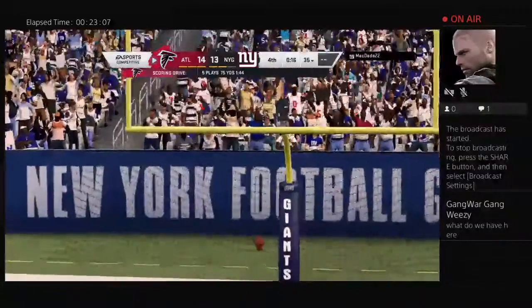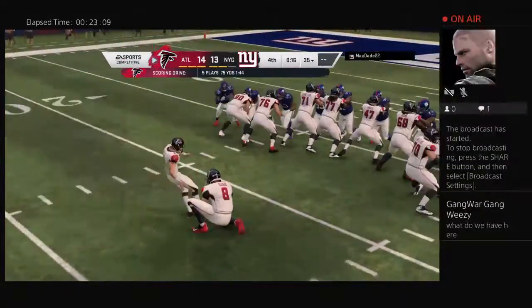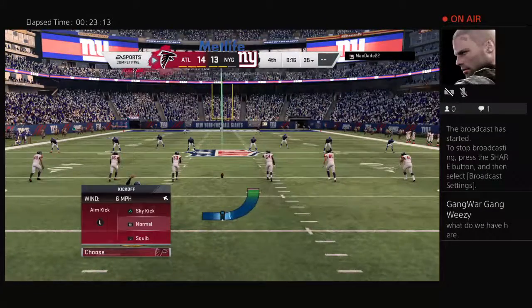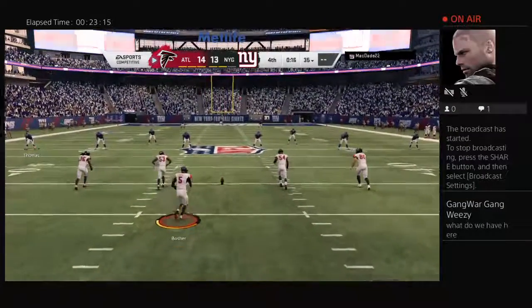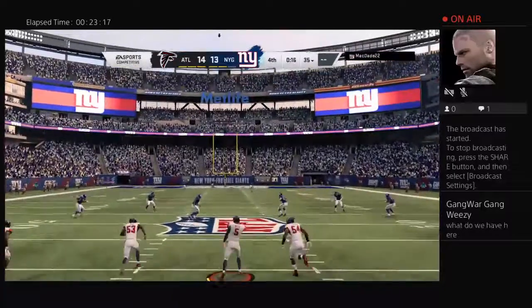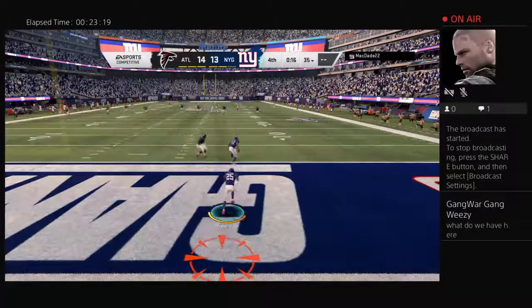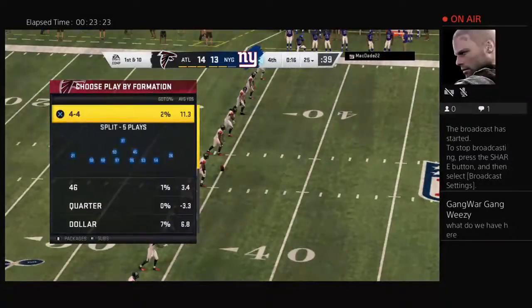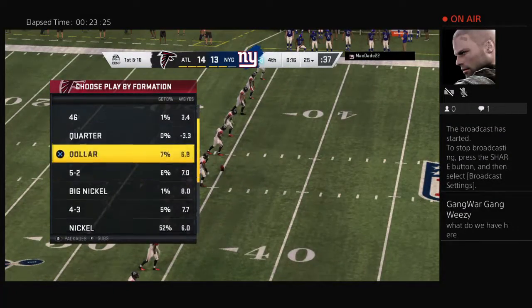A very important extra point there, up and good. And that might be enough to win them the football game as they now take the lead in the final seconds. Now after the touchdown, it's Bosher to kick it away. And this will be a touchback as that sails over the end line.